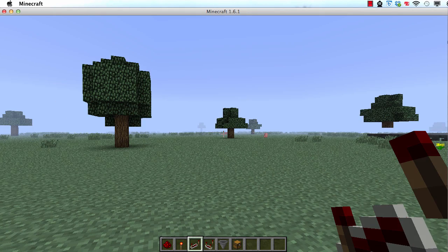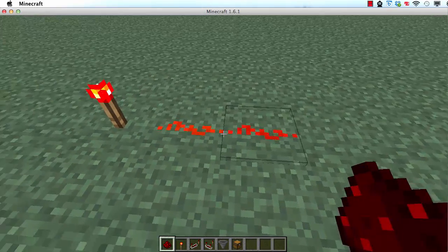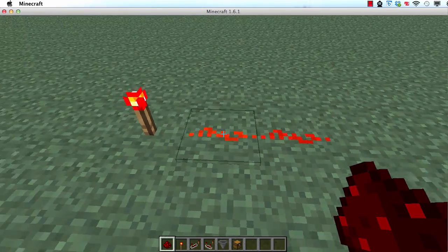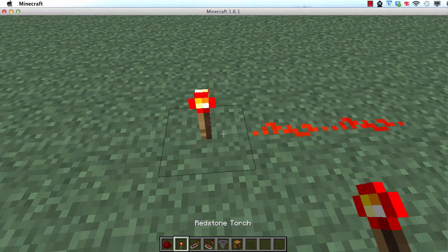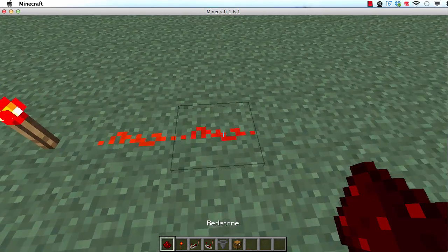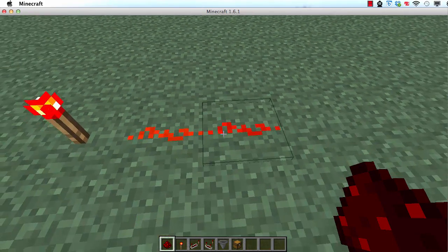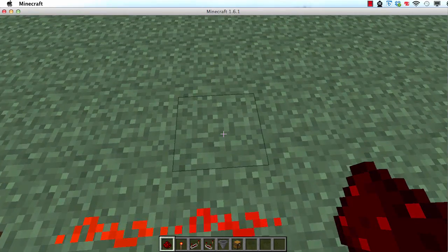So let's build something now. I'm going to put a redstone torch and 2 redstone down. This redstone is on because it's bright, and when it's not on, it's really dark. So, on, off, on, off. Redstone can go up to 15 blocks before burning out. A redstone torch creates a 15 current, or the strongest current redstone can have.